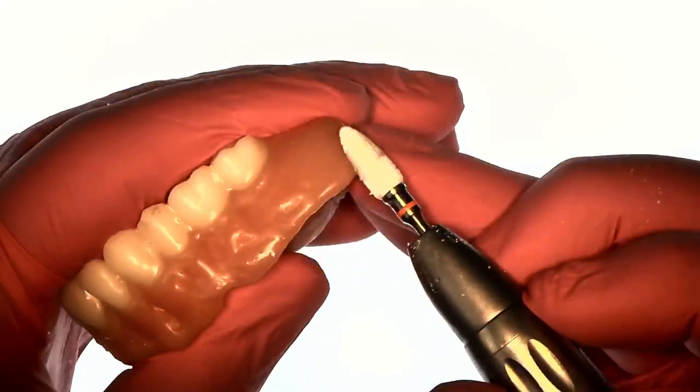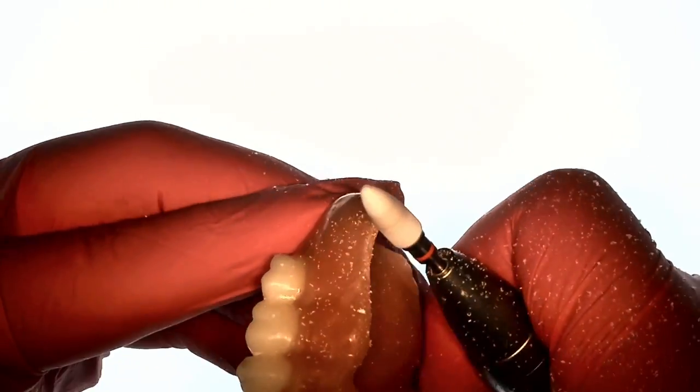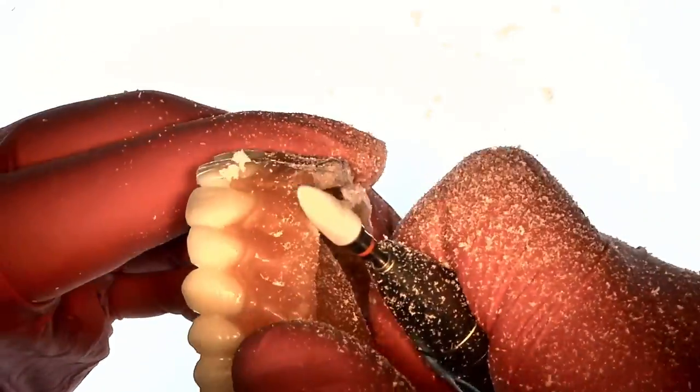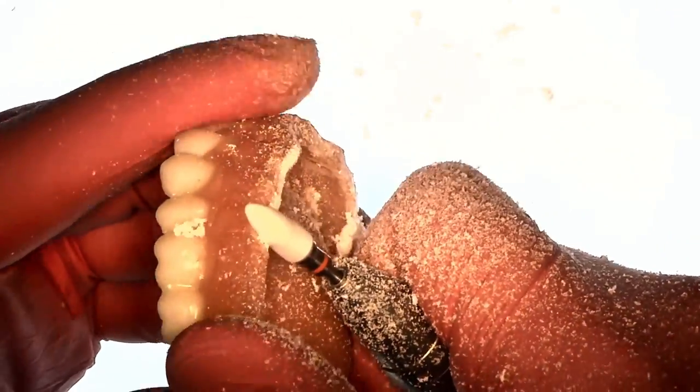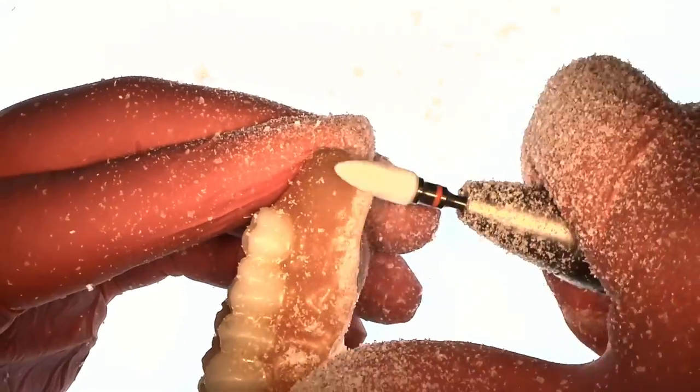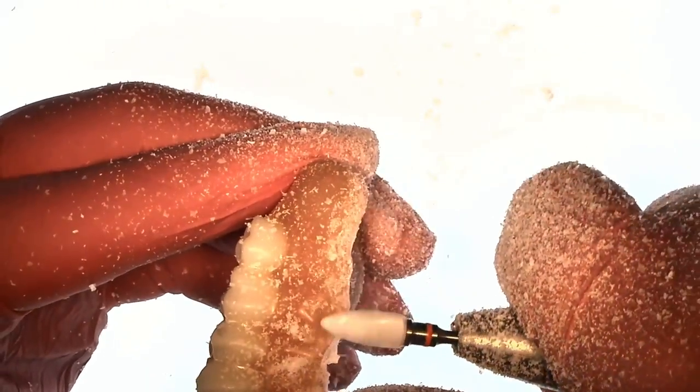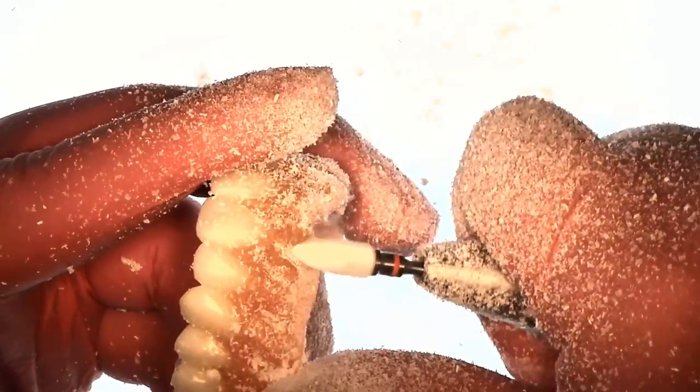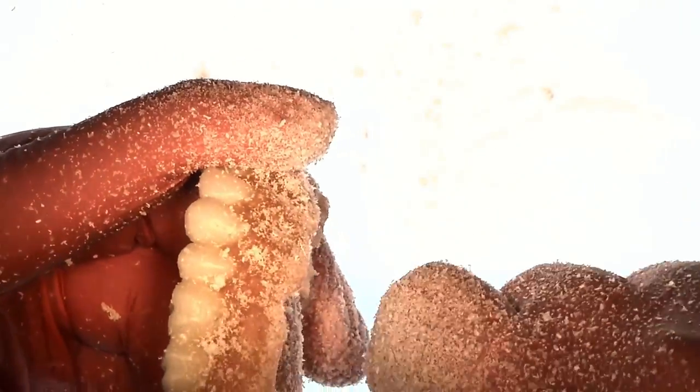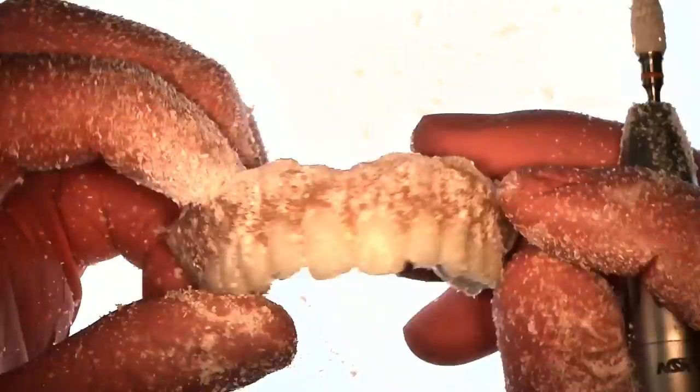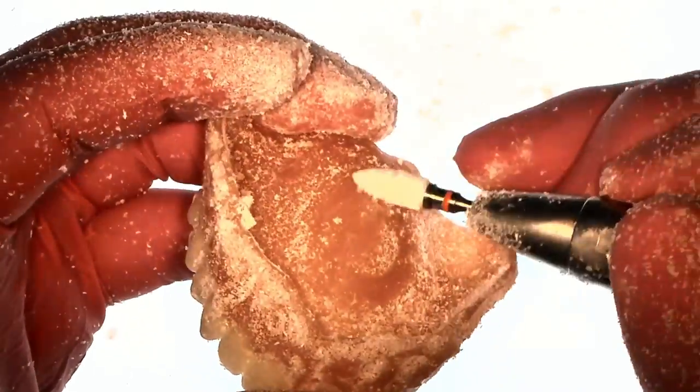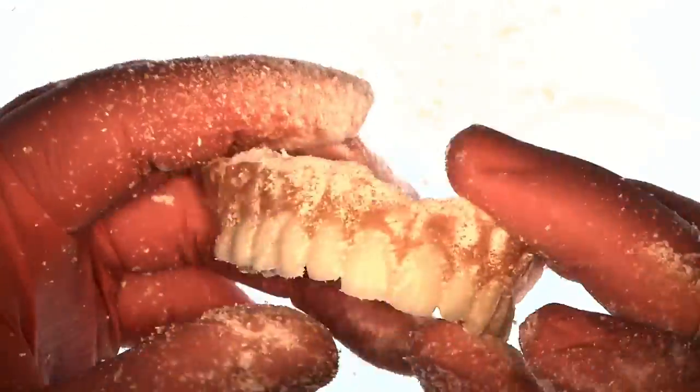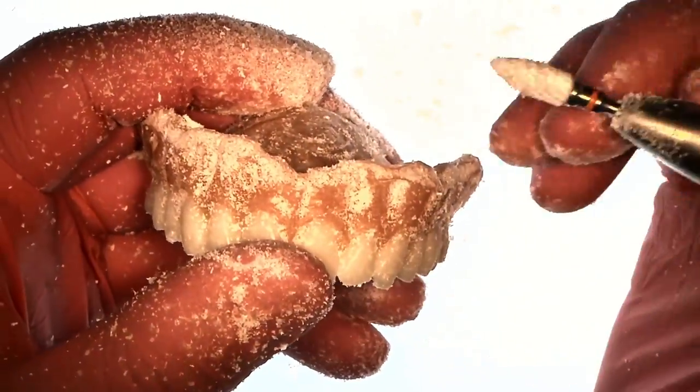The burr that I use here is a zirconia burr by Comet. The most important thing when you're relining a denture, whether you're doing a permanent reline or an immediate denture, is that you prepare the denture for the reline. The first thing I like to do is go along my borders. I shorten my borders a little bit because I like the reline material to wrap over. When I reline I do a functional movement so I re-establish those borders. And I create a chamfer, about a one millimeter chamfer there on the facial flange.